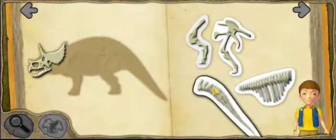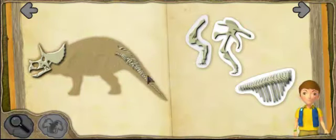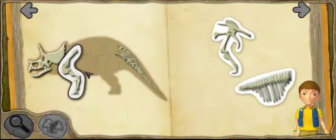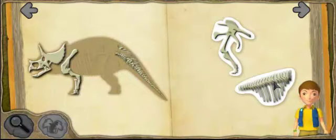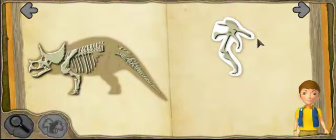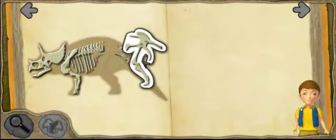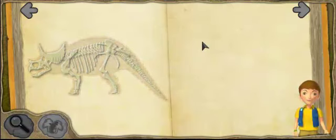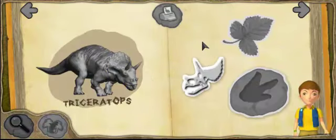That's great! Yep, that looks perfect. Good one! That's great! That's all of them! Let's see. Which dinosaur is it? A Triceratops!